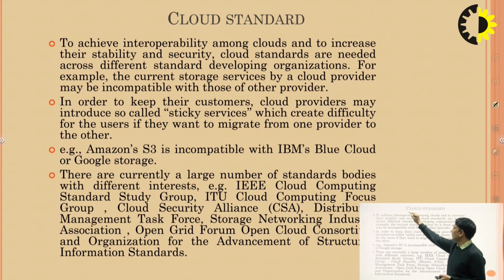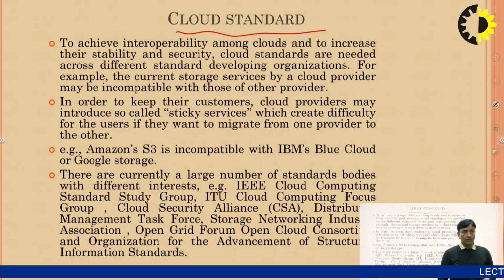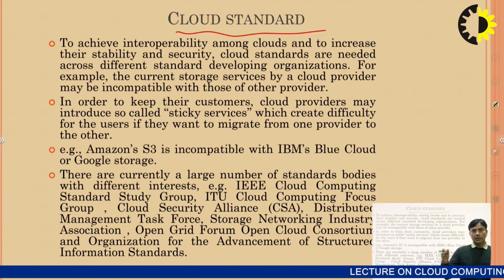Cloud standard is also a very basic and important backbone for cloud security. To achieve interoperability among clouds and to increase their stability and security, cloud standards are needed across different standard developing organizations. For example, the current storage service by one cloud provider may be incompatible with those of other providers. That means storage service is not compatible among the different providers.